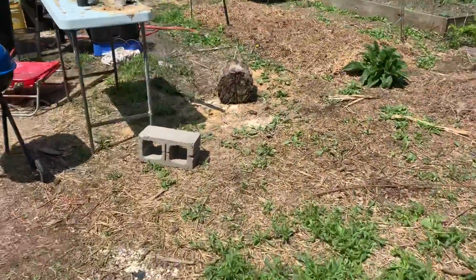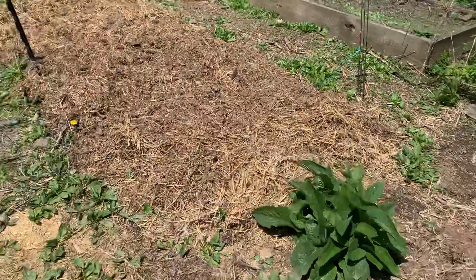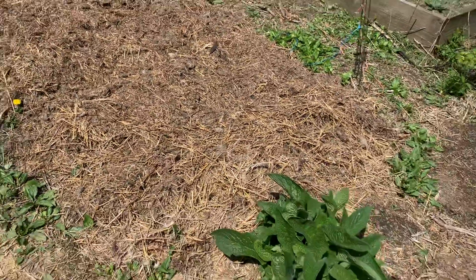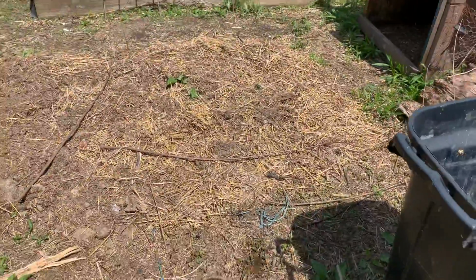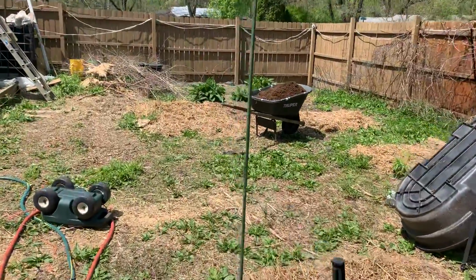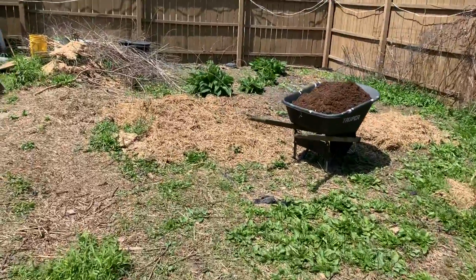So to give you an example here, this is where we've spread out most of the fertilizer from the chicken coop floor. So as you see here, there's a little bed right here. Here's another bed. And we've spread out the fertilizer. And you see here in the yard other piles of what looks like straw. And most of that came from the chicken coop.